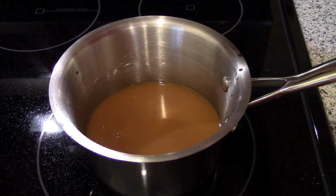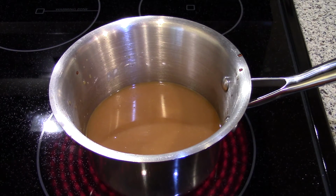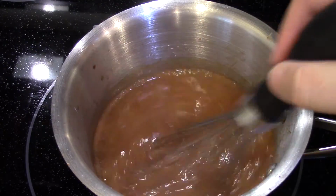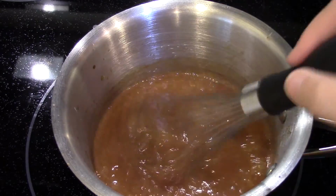I want to cook this on sort of a medium-high. But you want to keep a close eye on it. You don't want it to stick to the bottom or scorch, and it will start to thicken, so you need to make sure you're keeping an eye on it. It should just take a few minutes. Right, the sauce has come up to a boil and it's already thickening up. It should thicken up pretty quickly after it starts to simmer, and it will thicken a little bit more as it cools.